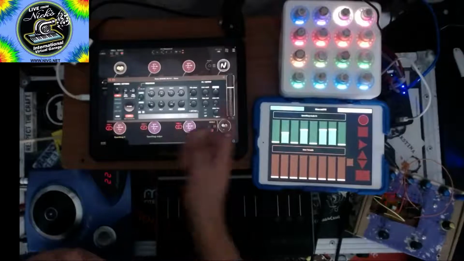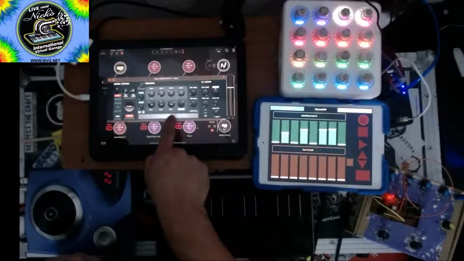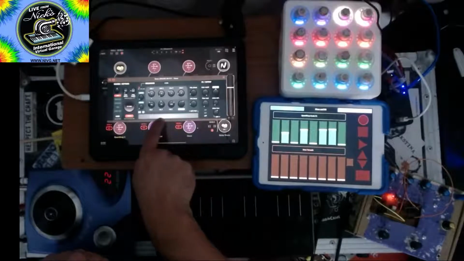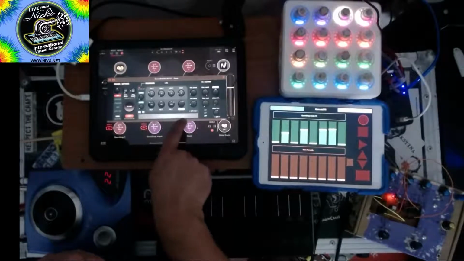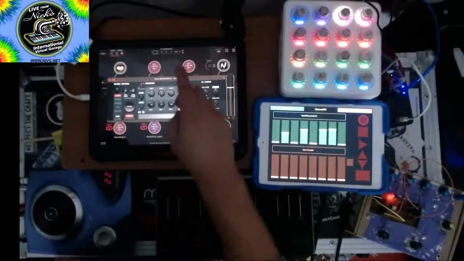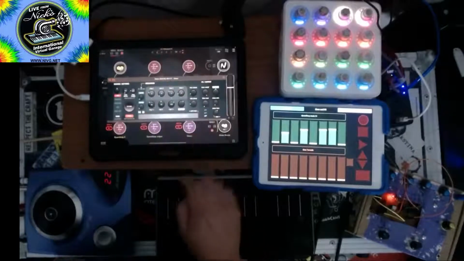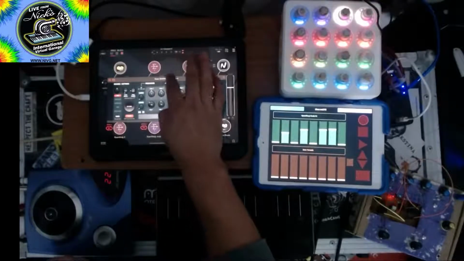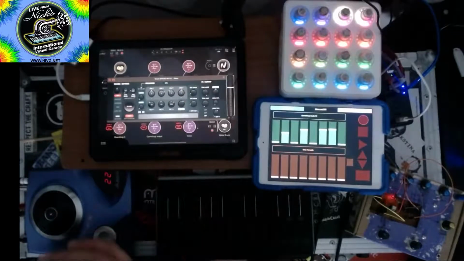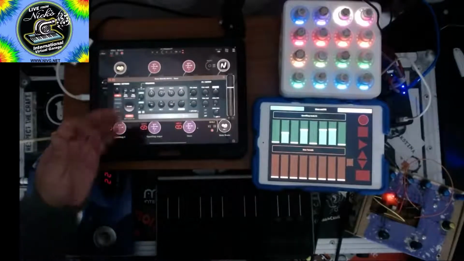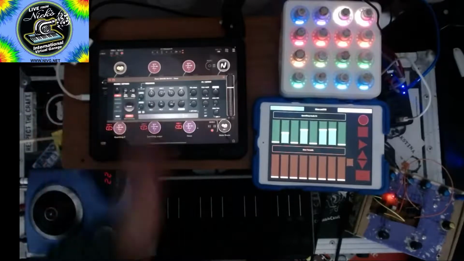Since it's an emulation of a tape looper, I can change the tape speed and the direction. But it also has this really cool trick, which is like a sequencer, where it changes the pitch by steps.